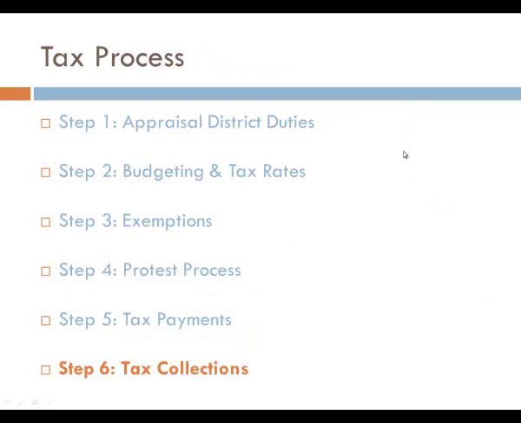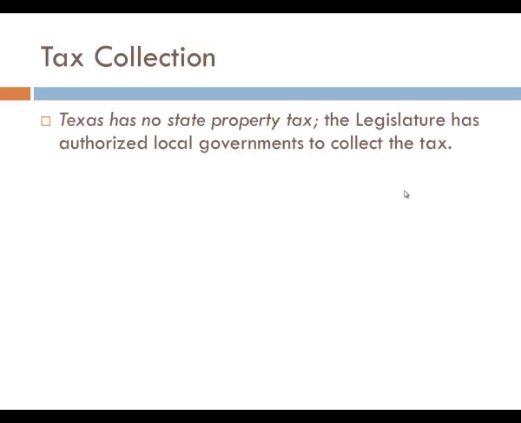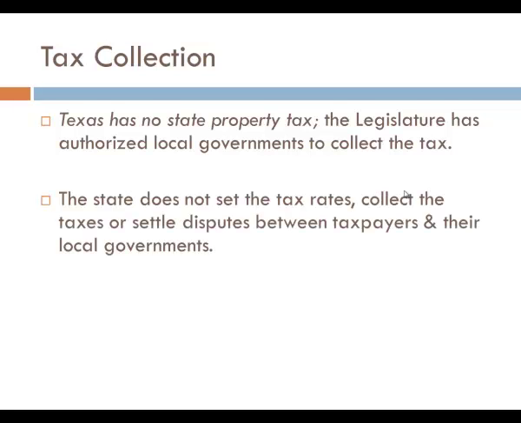Finally, we will go over step 6, tax collections of the tax process. We've reached the last and final step of the tax process for property taxes in Texas. First, just a reminder, Texas has no state property tax. The legislature has authorized local governments to collect the tax. The state does not set the tax rates, collect the taxes, or settle disputes between the taxpayers and their local governments. That is the responsibility of the local governments in the appraisal districts.